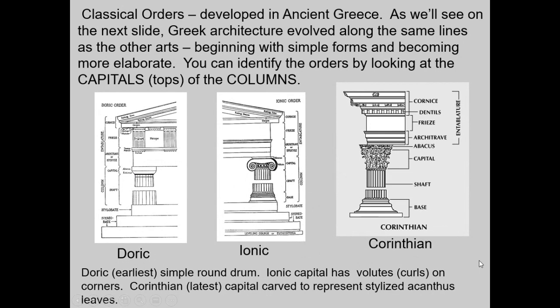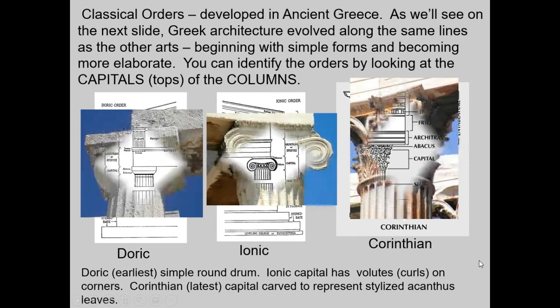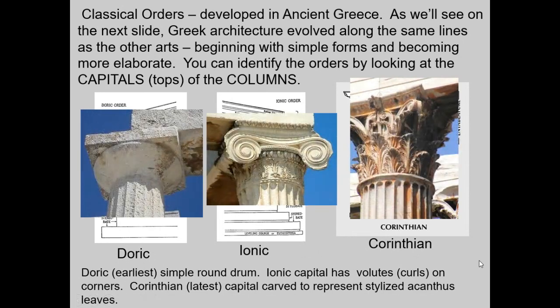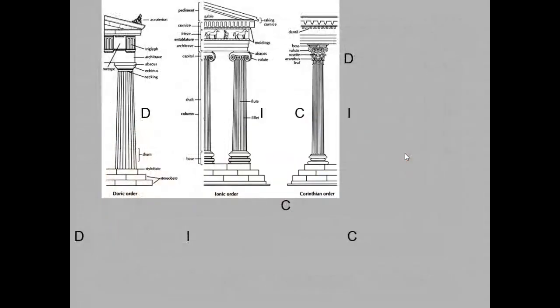So these styles, if you look at the diagram and then look at examples from ruins of ancient Greece, you can really see simple, more elaborate, extraordinarily elaborate, little square, a little more elegant, over the top. It's sort of how Greek architecture and artwork evolves over the course of the Greek era.